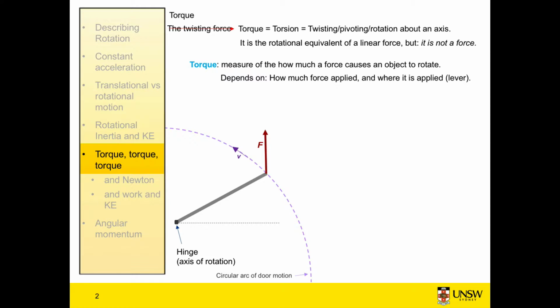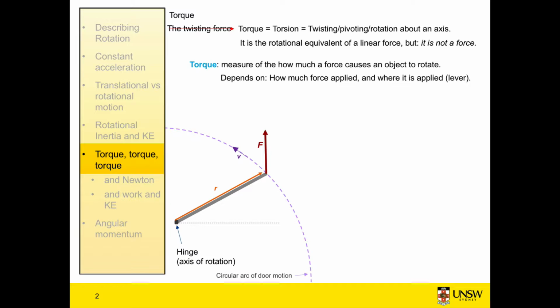And this depends on two things. It depends on how much force is applied, but also on how far from that hinge or from that pivot point the force is applied. So the further away from the hinge we apply the force, the more it will cause our door to rotate, or the farther it will cause our door to open. So now we have a two-dimensional problem. We already know that when a force is applied, it's only the component of the force in the relevant direction that causes the object, in this case our door, to move.